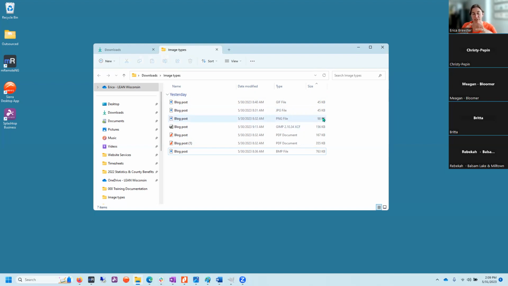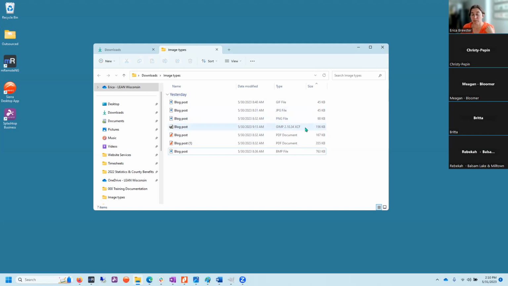Like if you were going to take a picture of a map and put it on your website as an image file, you can blow it up and see a lot of small detail. So it's better for that sort of purpose because it still saves space and has detail, but it's not as lightweight as the JPEG. Our goal on our website is always to keep things as lightweight as possible so our websites load faster and cleaner.